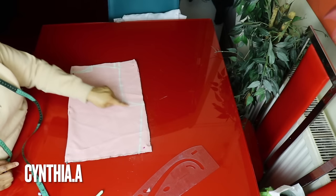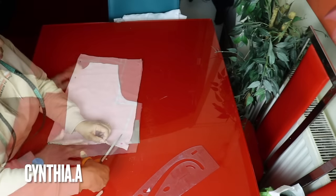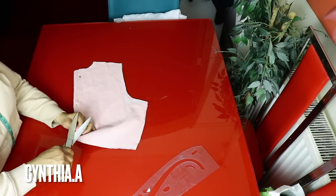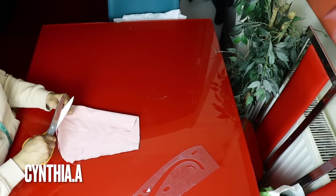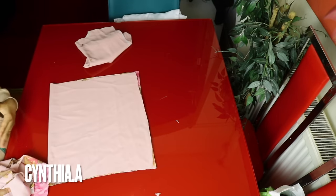So I will go ahead and cut it out. So I've cut it out. I'll make a notch here. This is the zip side. I'll make a notch here. But I'll be adding about 4 inches extra to the front side.